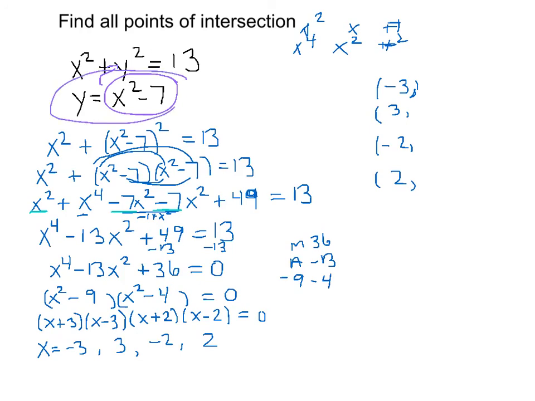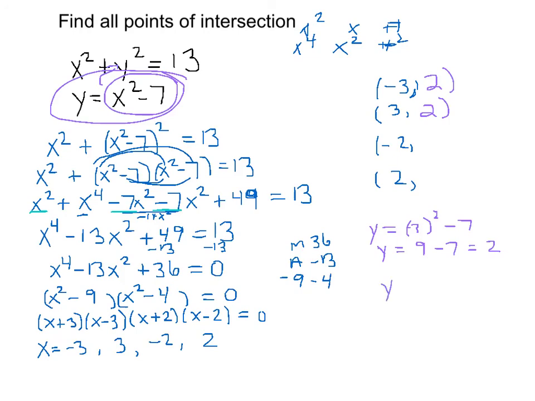If we come back up here to this y equals x squared minus 7, so if we plug in either negative 3 or positive 3, remember when you plug in either positive 3 here or negative 3, either way you're going to get the same number. So our 3 squared minus 7. So for both of our 3's, positive and negative, we'd have a positive 9 minus 7, which is 2. So this will be the point negative 3, 2, and 3, 2. So negative 3, positive 2, and 3, positive 2.